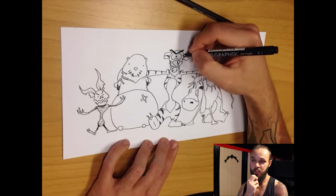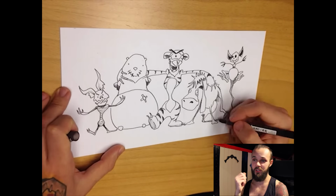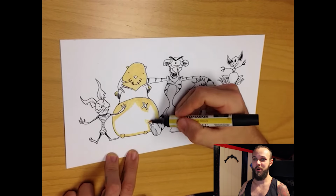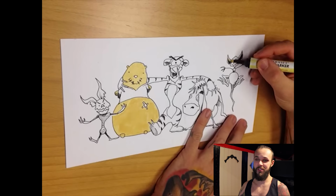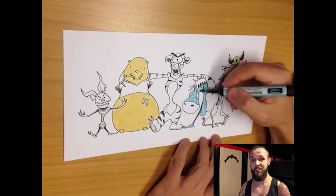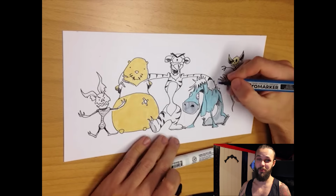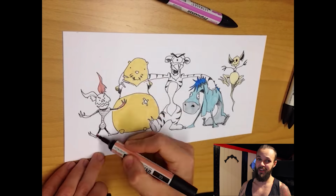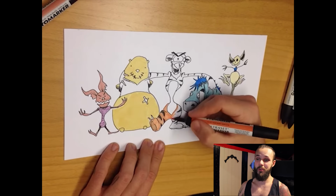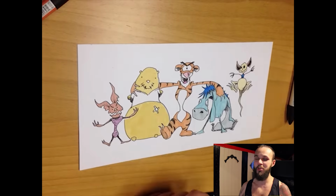With coloring and shading, I'm going to use pro markers that you're going to see now in a second. I just need to lay in some basic small shadows with markers here. And here we go, we're going with the pro markers. We just add the color, like if you have an adult coloring book, or if you have ever been a small kid, you have probably used a coloring book and you know how to color stuff, and this is basically the same thing. I have done the outline, I have done the drawing, and the only thing that I need to do now is color them as they are. I mean, the tiger is orange, the pooh is yellow, it's super simple.